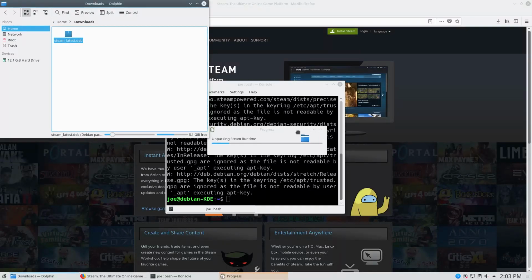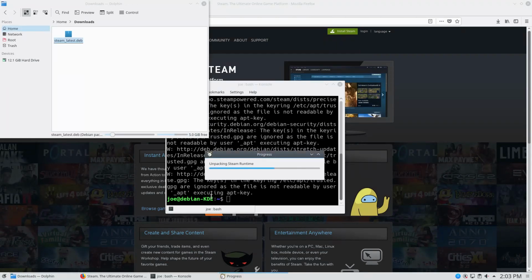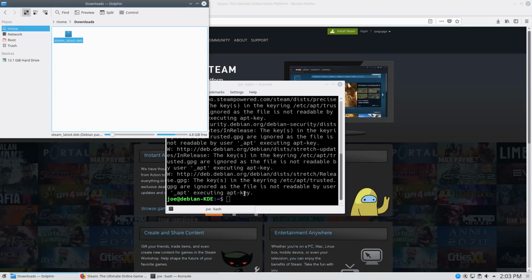My VM is being a little bit sluggish. So this is actually a much easier and more painless process if you just use the repository version of the package. I guess the actual Steam package still uses 32-bit libraries, so it's probably still a 32-bit package.